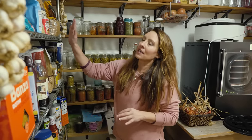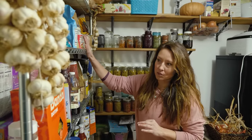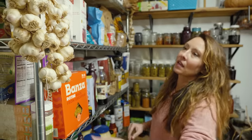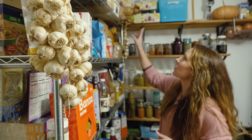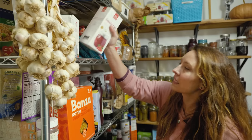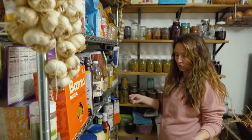This set of shelving here is predominantly store-bought food items, which is pretty obvious by looking at it. However, I do hang our homegrown garlic here — I've got the braids of garlic hung from there. I also use the top part for our different canning jars and lids for the canning lids and some of that. But this is predominantly mostly store-bought food.